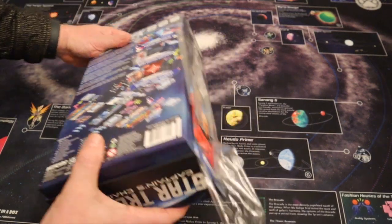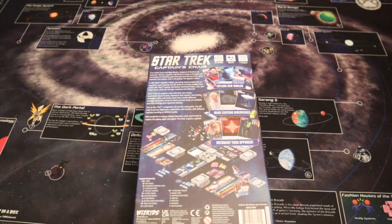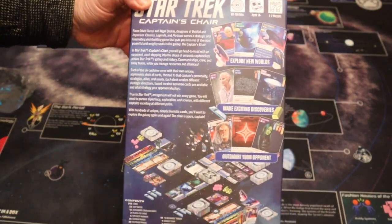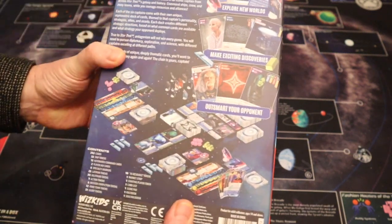And obviously there's a little bit of lid lift before you unpack everything, but that lid lift will go and everything will get down back into the box itself. So here we go. Explore new worlds, make exciting discoveries, and outsmart your opponent.